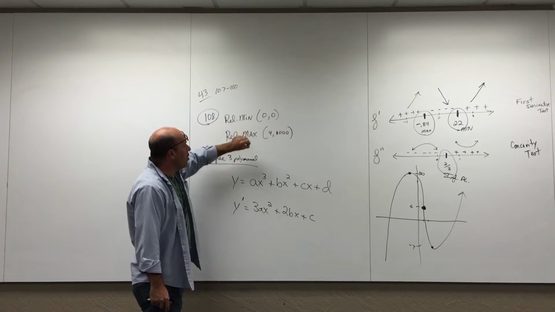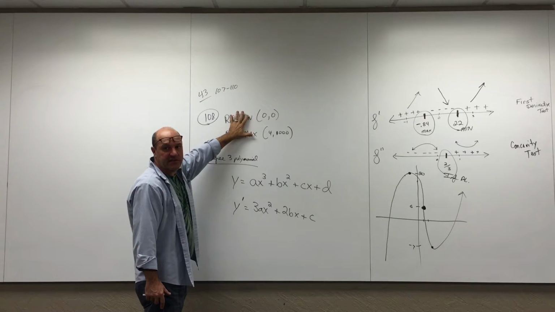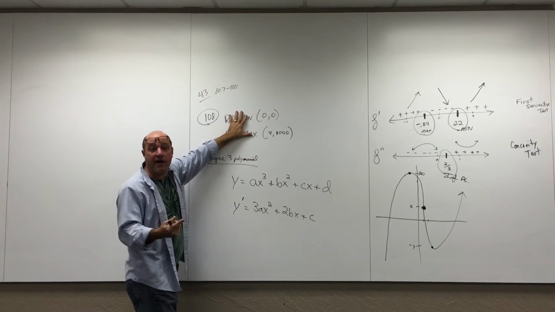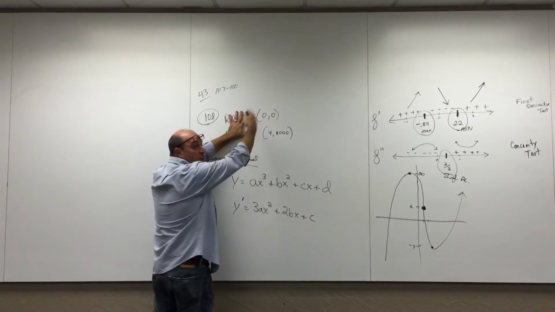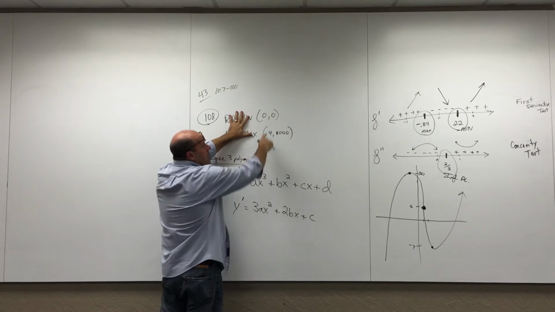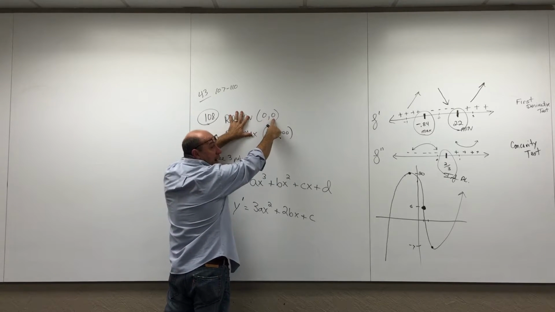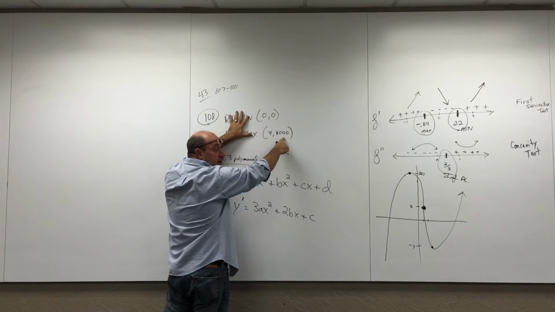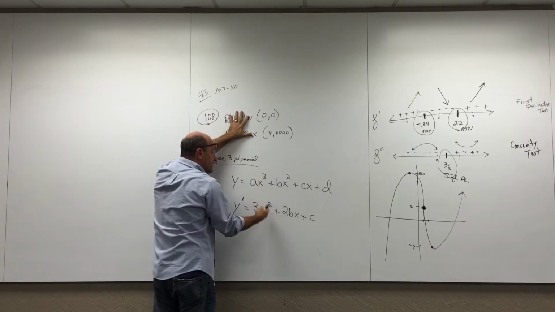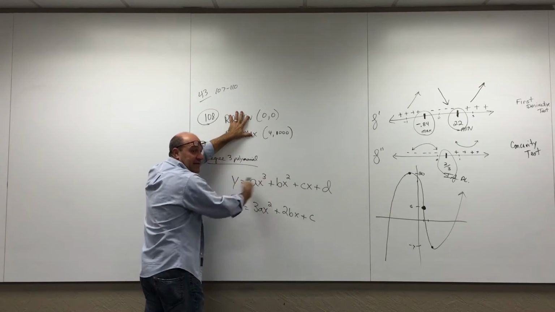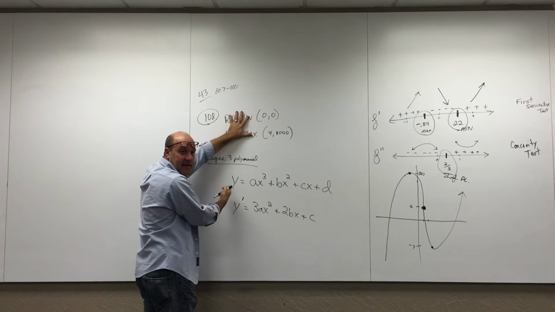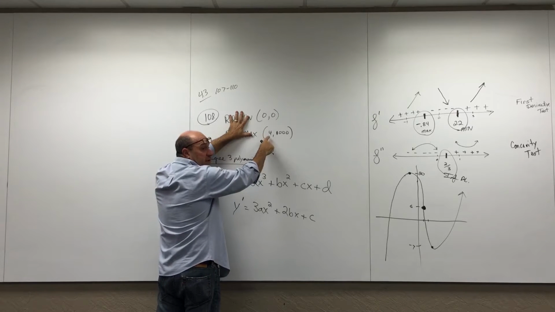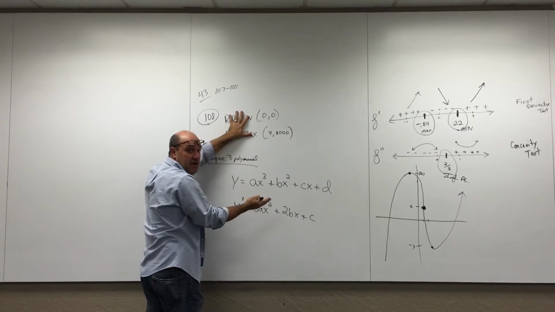One of them is, let's ignore that these are mins and maxes for a second. What they really are is points on a graph. If they're points on the graph, then if you plug this in for x, this is y. Which equation would you use to demonstrate that? The first one, the function. This is x and this is y. So if you plug in a 0 for x, y is 0. If you plug a 4 in for x, y is 1,000. I'm going to use both those ideas.